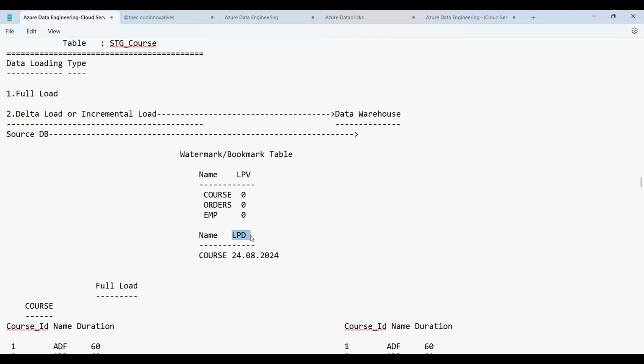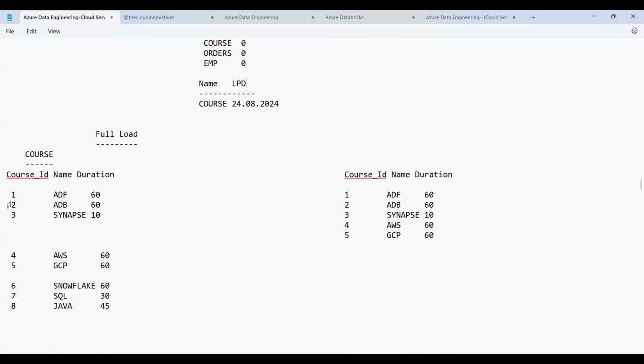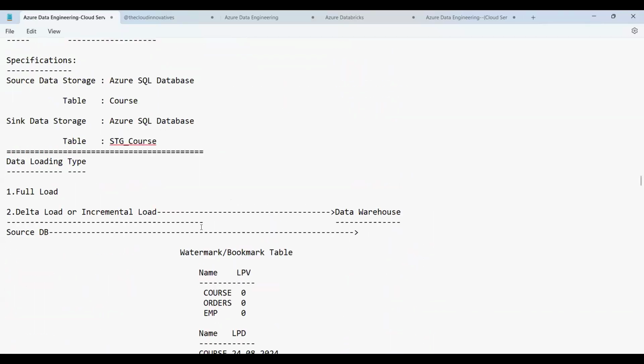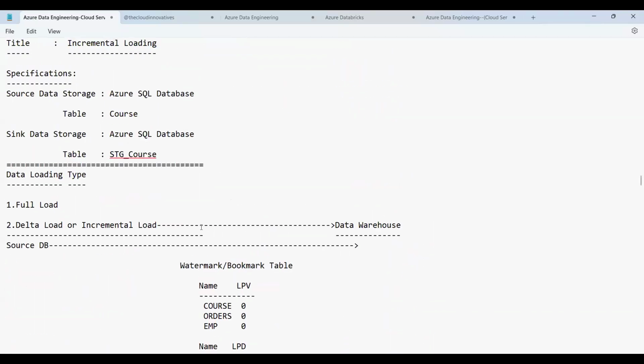Date based incremental loading. What is that? It is based on the last processing date. The only thing you require to do is, instead of the course ID, simply give the date here, the course date. Add some dates here, and based on that date you can increment the process. That will be an exercise. You do it by yourself, guys. If you face any issue in that, I'll show you again in the session.